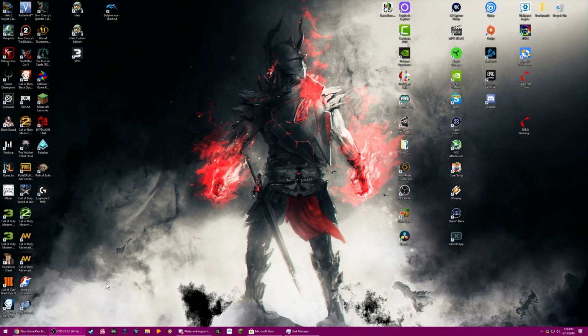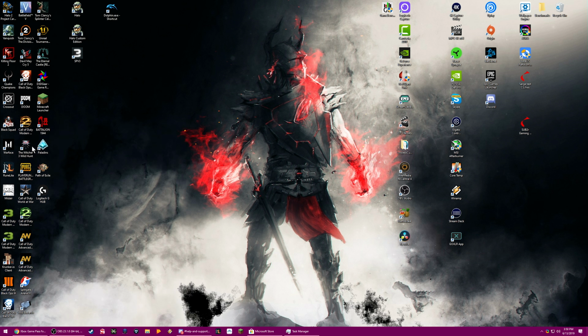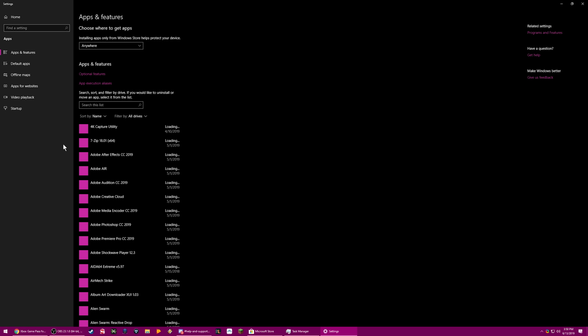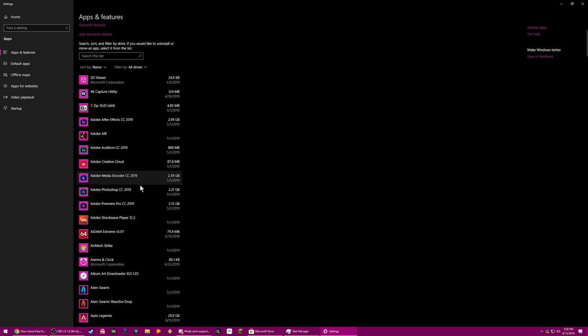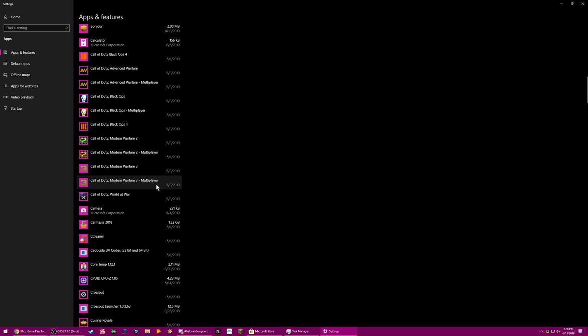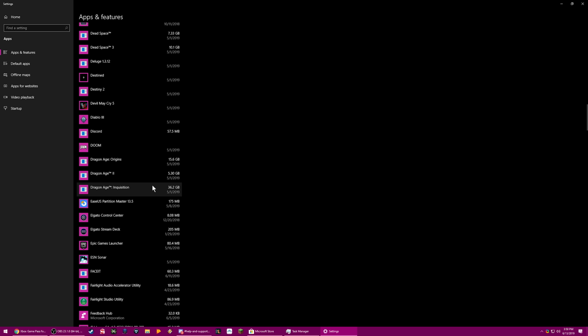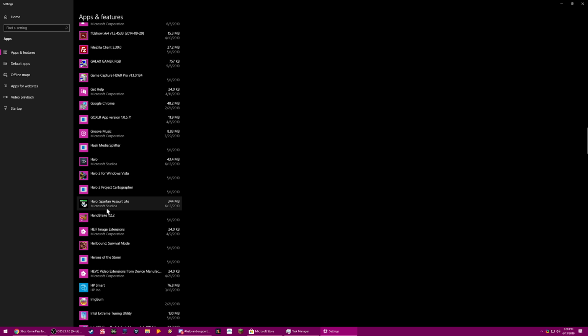I'm gonna go ahead and minimize this. Go back to start, type add, and go to add or remove programs. Now, this only works with Windows 10, you know, the UWP stuff or stuff installed from the Microsoft Store. Normal traditional desktop Win32 programs do not give you this option. But if we scroll down here and I find a game I have installed from the Windows Store, which for me, for this example, will be Halo Spartan Assault Lite.